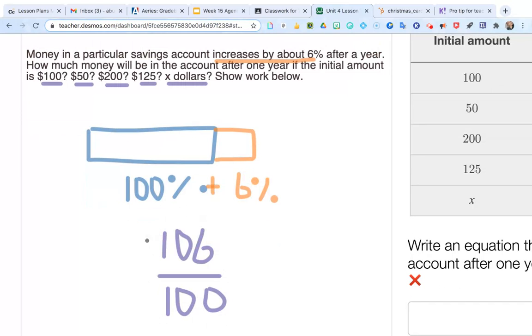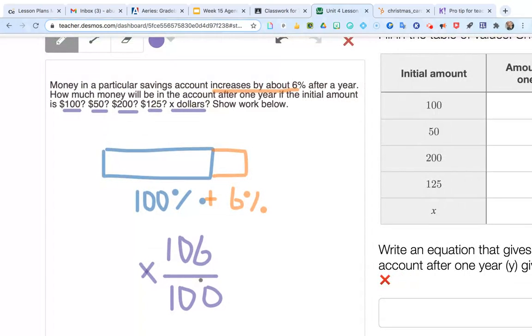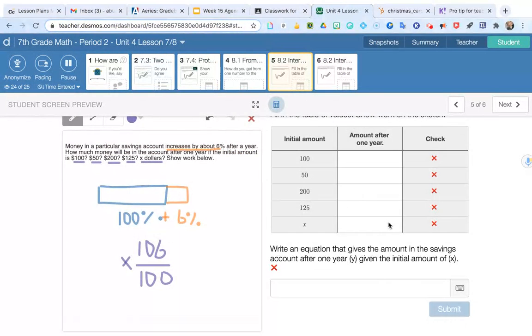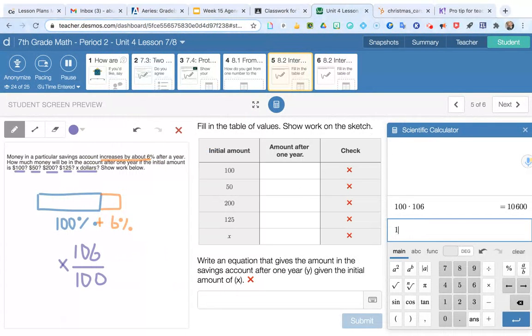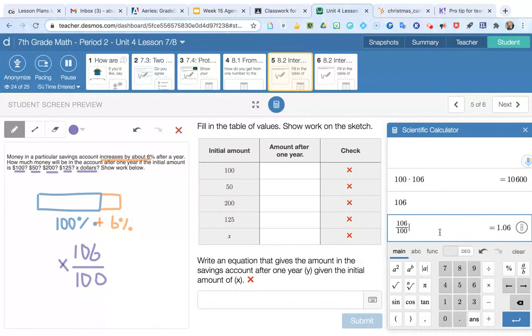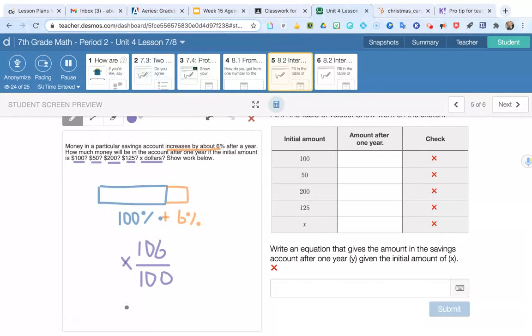So now I can use this fraction to multiply by, or this fraction is actually what does it look like as a decimal? Let's see. 106. I'm going to use my little fraction sign. Oops, actually, no, I'm not. I can use that, but I'm going to use the division symbol. 106, and I have 100 on the bottom. Well, that's just 1.06. So this is the same fraction as 1.06.